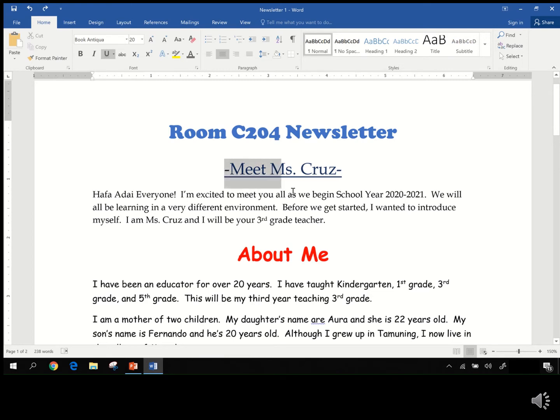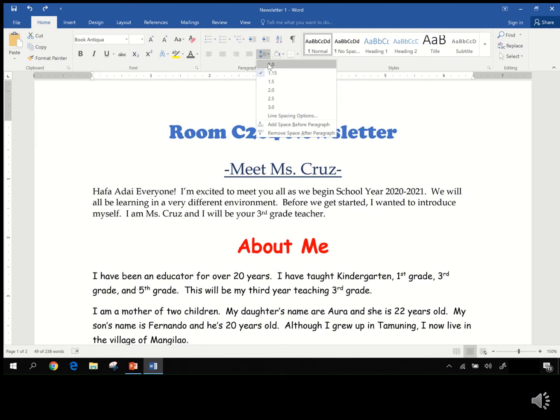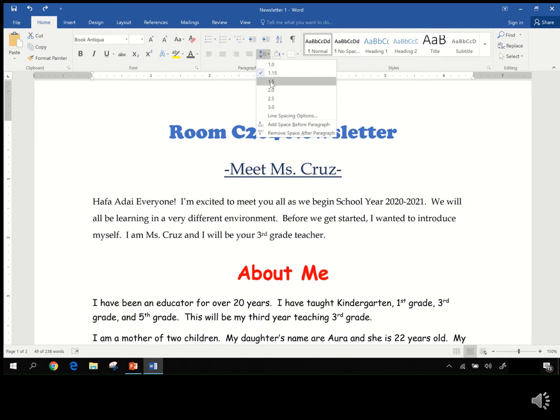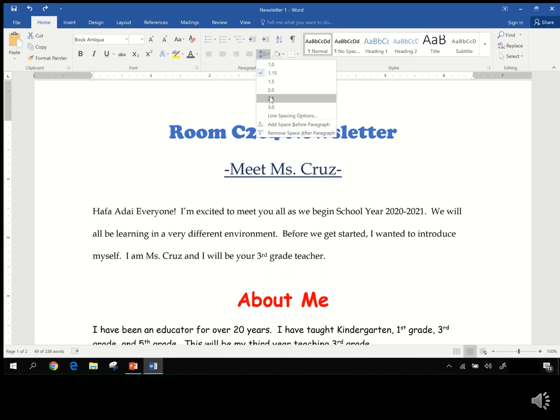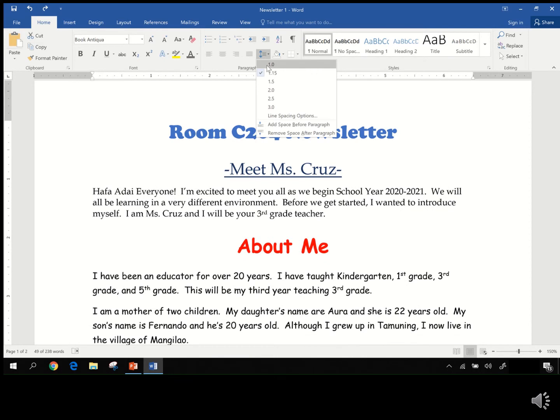So I'm going to go ahead and select this whole section, and I'm going to work on the spacing here. I highlighted the whole thing. Up here under the paragraph group, I'm going to click on the spacing icon. And again, like everything else, as I scroll through, I'm going to see a little preview of what the different options give me. So for my document, I'm going to go ahead and keep everything at single space or 1.0.